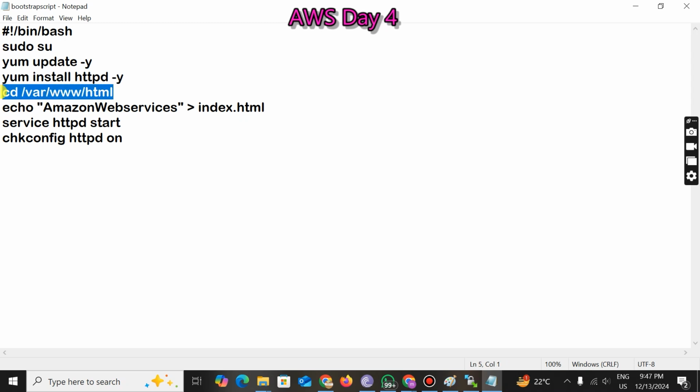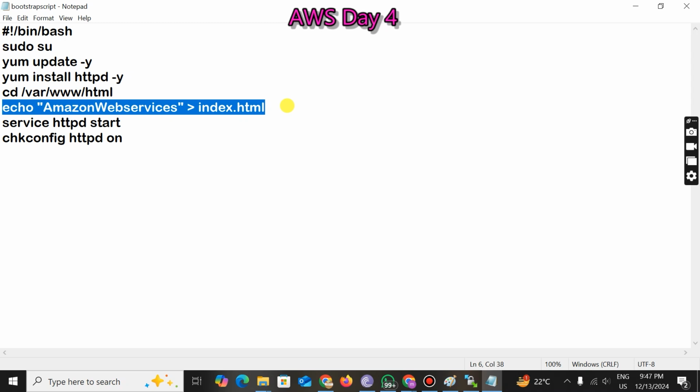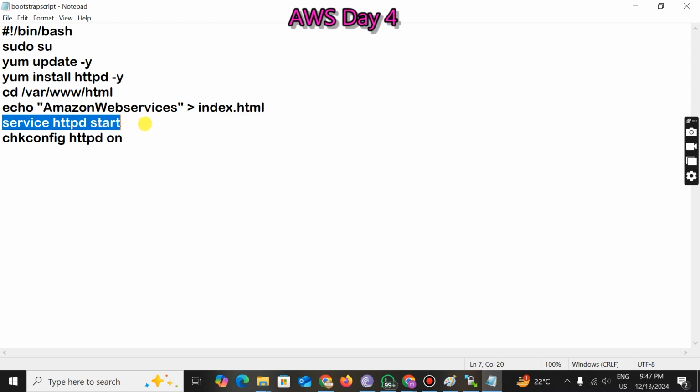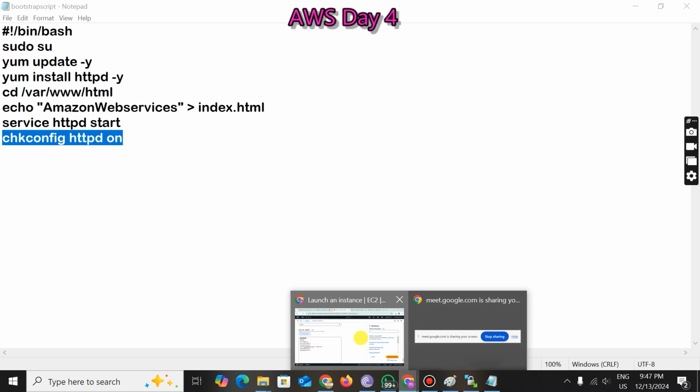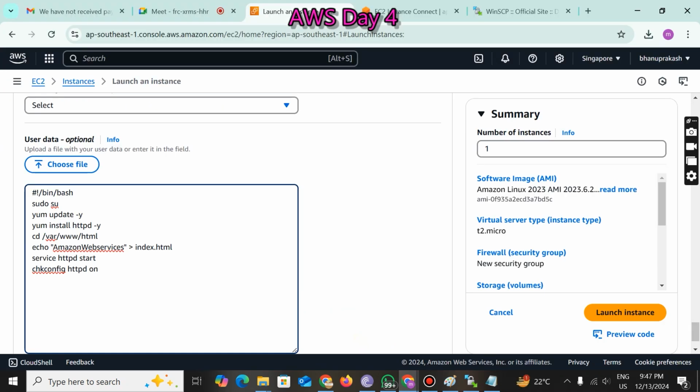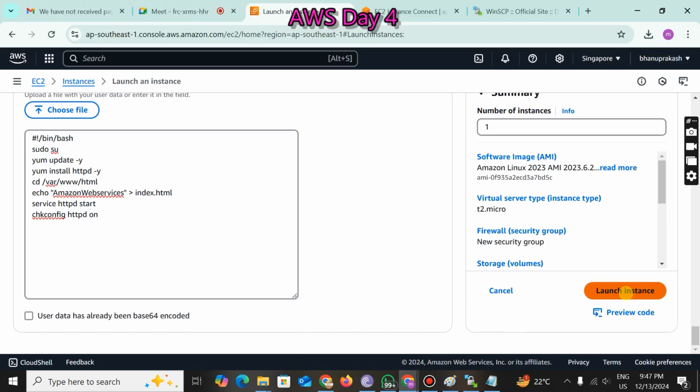We go to that location, pass some message, and save that message in a file called index.html. Once that is done, you need to restart the web server, and after that the last command turns on the configuration files. So this is the meaning of this entire script. Now finally just click on launch instance.